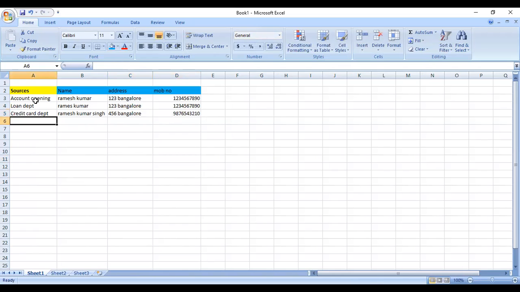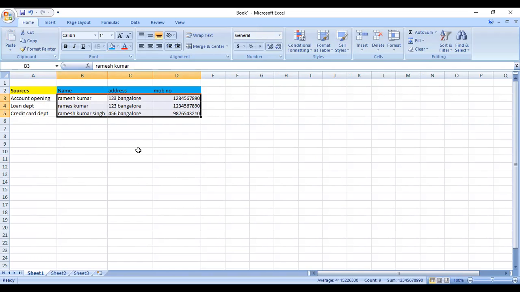Okay, so suppose these are the different sources. These sources will not be in a single format. In a practical project, we know these sources can feed the data in the form of flat files, CSV, or XML, or some data can come from some CRM source. So for making data like that available in a single database, we use the ETL tool or some other technology to streamline the data first.